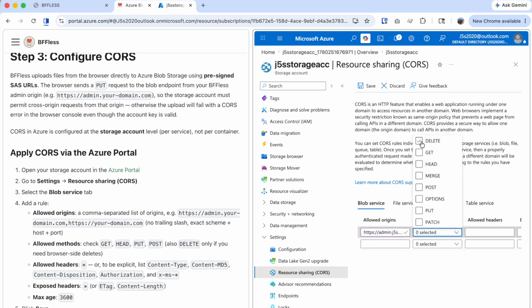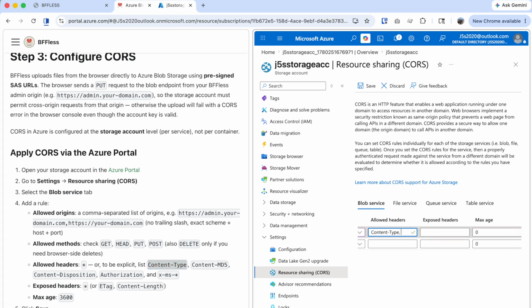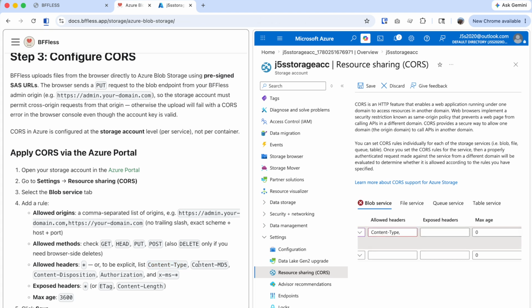Allowed methods: we're going to do GET, PUT, POST, DELETE. Now, again, I'm going to be more restrictive with allowed headers. Let's see if it lets me comma separate these values.